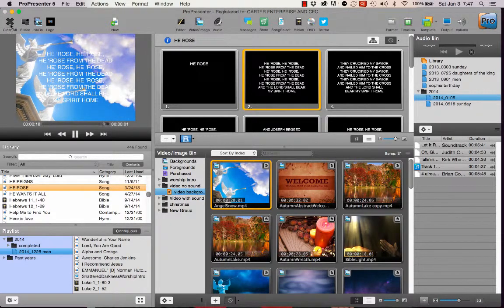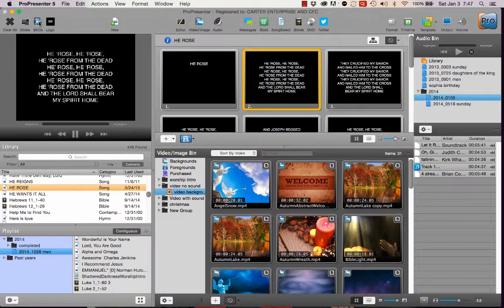Now, up here you can see where you have clear all, clear the slides, clear the background, clear your logo or show your logo. Now, these words don't go very well with that background, do they? I'm sitting there trying to sing, nice pretty background, but the problem is I can't read it. A lot of times the quickest way to fix that, if the background is wrong, is to go up here and clear your background, and now you got black and it's ready. People can read that.